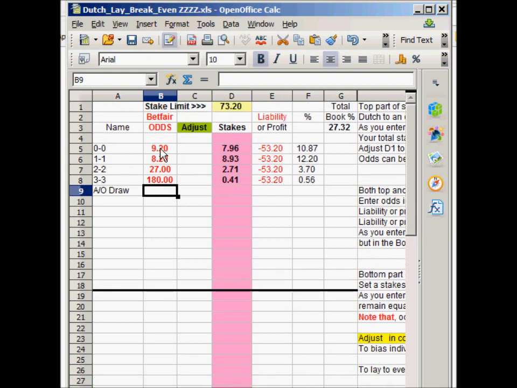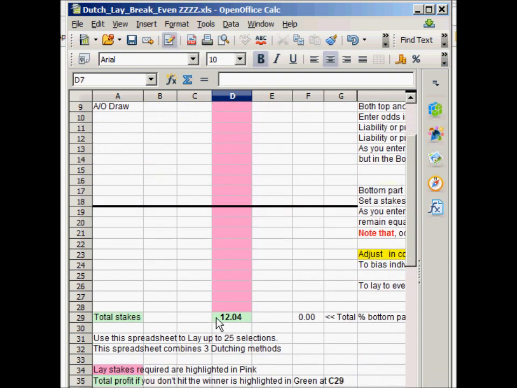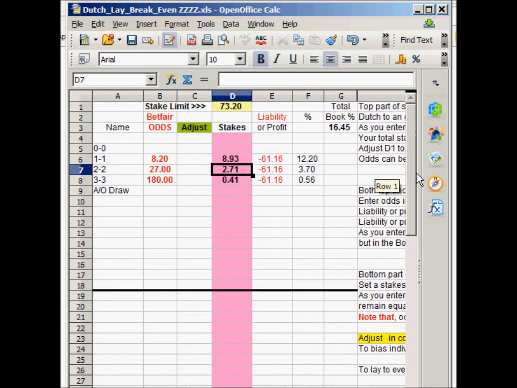Okay, now to insure against 0-0, if we just delete the 0-0 odds, if the game ends 0-0 now, these three other lays with these stakes here, there will be 3 successful lays, so we will pick up £12 and 4 pence if the game ends 0-0. So that's a profit. Now if we decide to lay at 0-0 to break even, things will look a little bit different. So I'll just set the sheet up now just to demonstrate that.